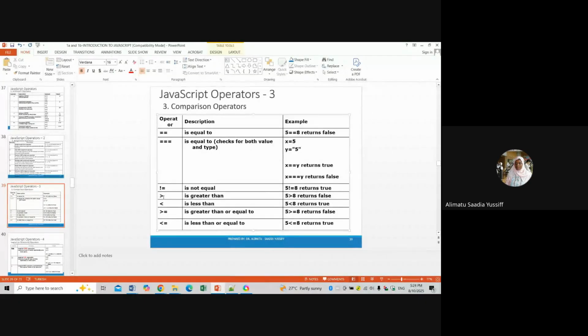Then we are familiar with greater than, less than, greater than or equal to, and less than or equal to. The operands will check against each other and return either true or false.